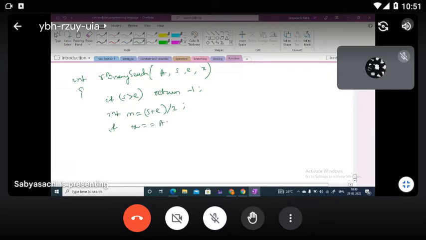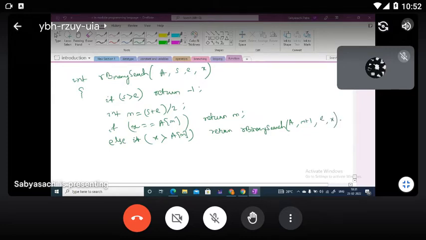If x matches with the middle element, then you return the middle index M. Else, if x is greater than the middle element, that means x is present on the right side. In that case, you need to call the recursive binary search with the start index now changed to middle index plus 1, the end index remaining the same, and x remaining the same.